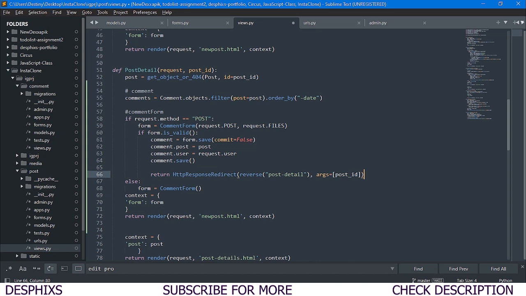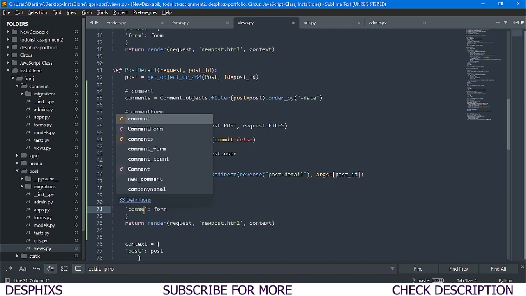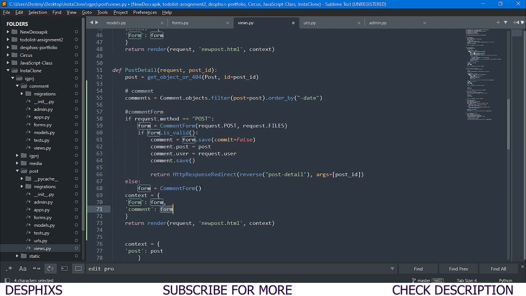Okay, so after this, what is the next thing we want to do? We already have the form, and let me also pass in the comments. That might come in handy. I'm gonna pass in comments, and over here too I'm gonna pass in comments.